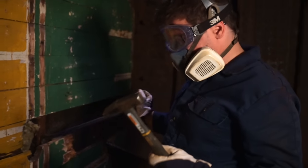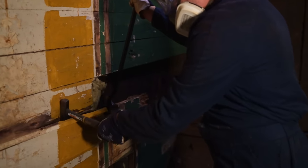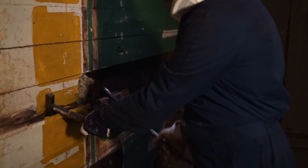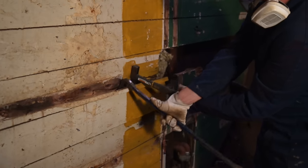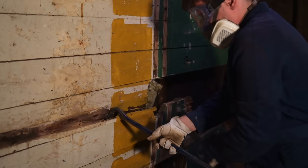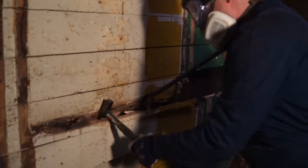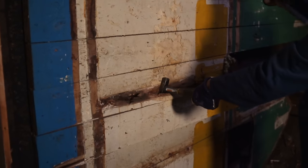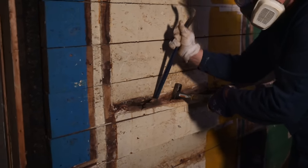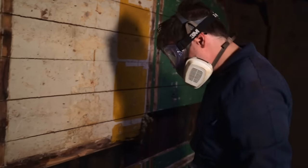And this is a trick that works almost every time. I put the hammer in there. Now I can get the grover in. Open it up a little bit more. The grover in again. Done.